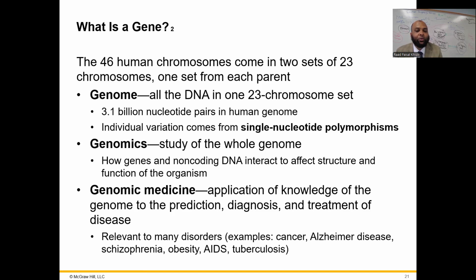So single individual variation comes from single nucleotide polymorphism. What is the major single nucleotide polymorphism you always need to know? There is one single nucleotide polymorphism, no matter what course you're gonna get into, you have to know it. It's an SNP. It's the one that leads to sickle cell anemia. That one you have to know. The single nucleotide polymorphism is when we change from glutamic acid into valine. And then because of that, when there is a demand for oxygen, the red blood cells start to sickle.